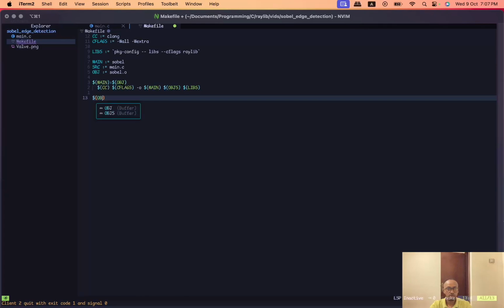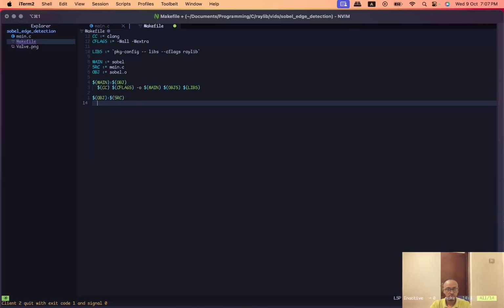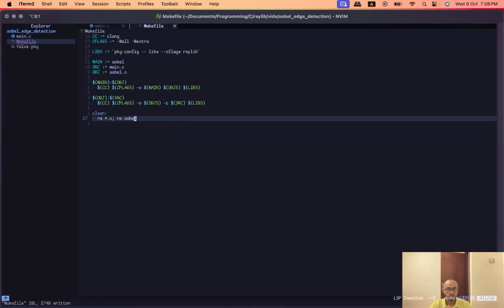And for the object, I need the source. Let's copy. Compile. Where is my source? And for the sake of cleaning, remove all files and also remove the object.